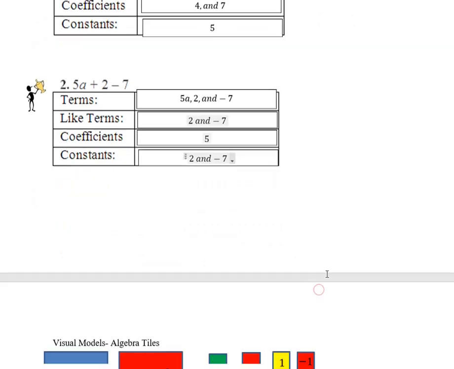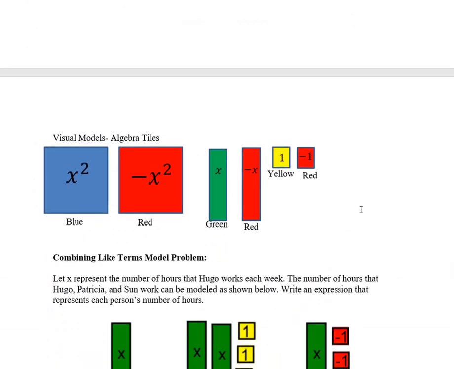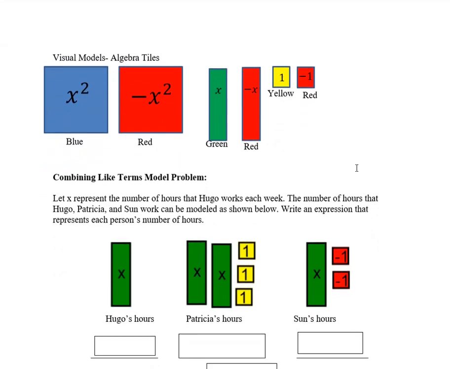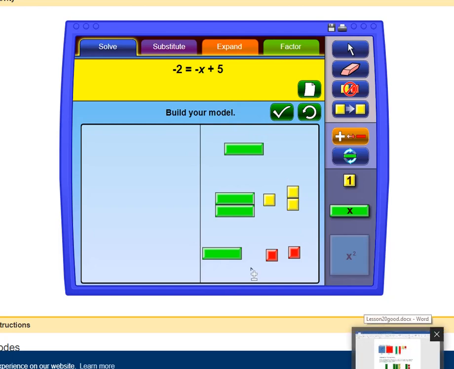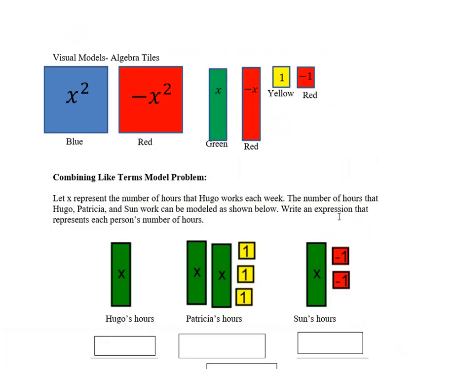All right, so to represent these, we're going to use something called Algebra Tiles. It's just a visual representation of these types of terms. I will put it up on my website. There is an online version of this, a digital version of this. It's really kind of cool. You can change it from positives to negatives. And so we're going to use this as an example when we're talking about it. So I'm going to use it on here, and I'm going to talk about it on your handout.